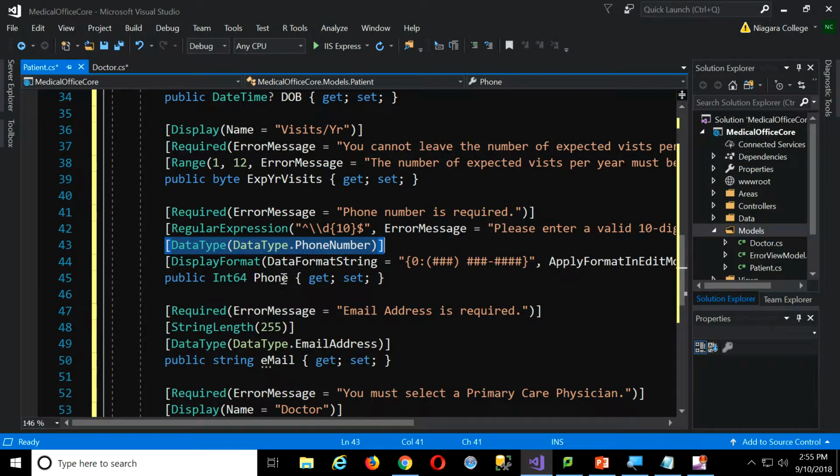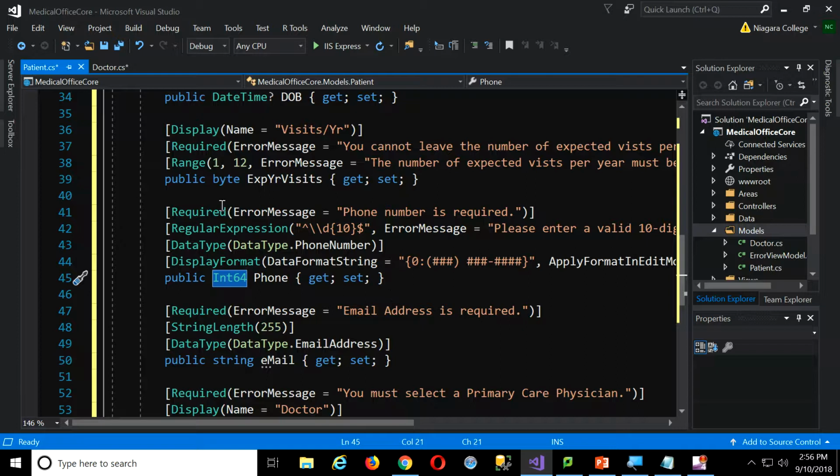Oh, you might say, why do I have the phone number as an int64 here? Truth is, I started off, I used to just use a string, right? Characters to store the phone number. But I like to format it when it's displayed with the little round brackets around the area code and the dash and everything. And you can't apply data string format to a string, only to a number, right? So I decided, well, I'll store it as a number then, right? So I can apply a nice format to it, like this one right here, okay? But in order to hold an entire 10-digit phone number, a regular size int is too small. You run out of room, right? So that's why I had to make it an int64.